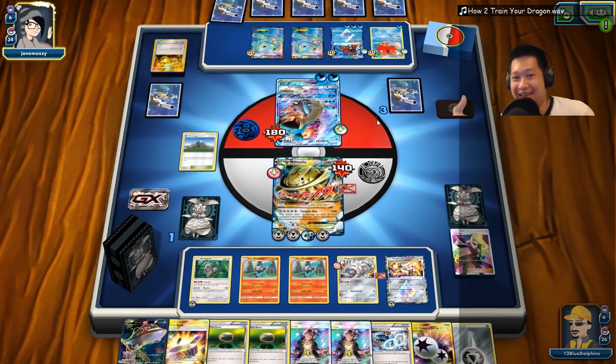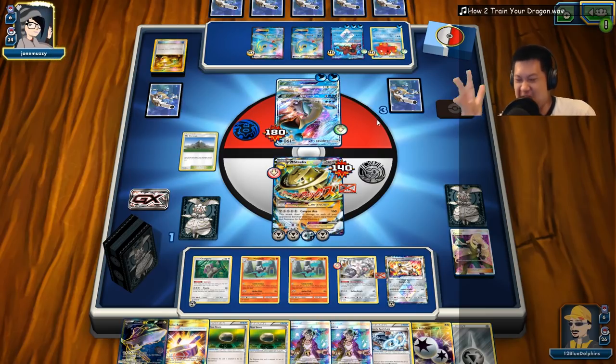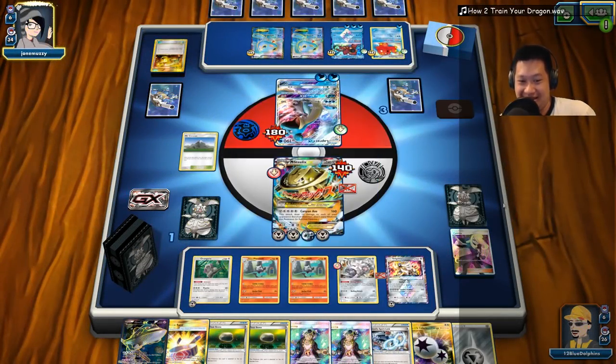You gotta find the N. You have to find N. You have to end me. This is a 10 HP Pokemon.